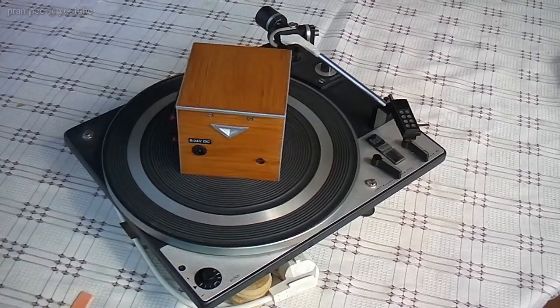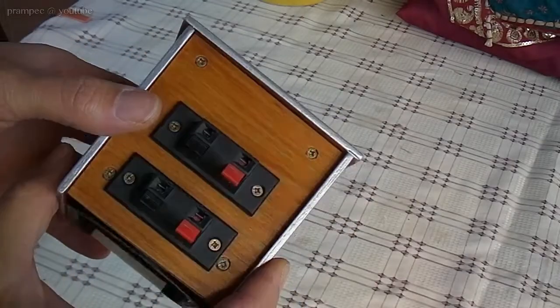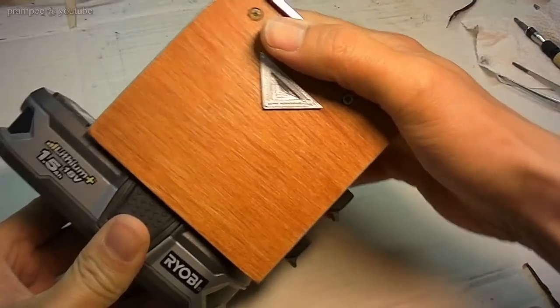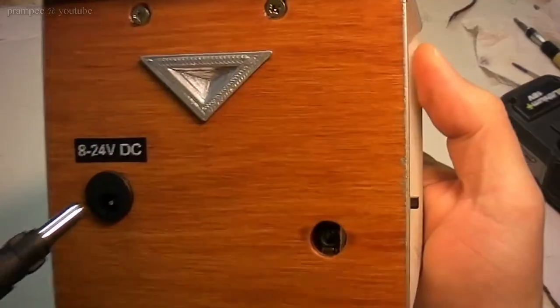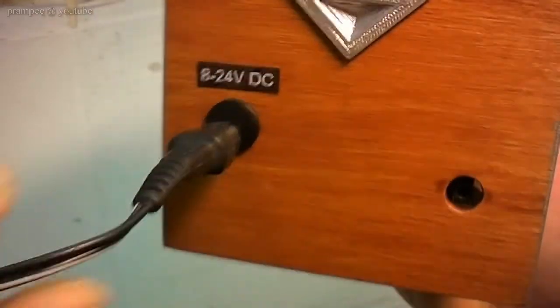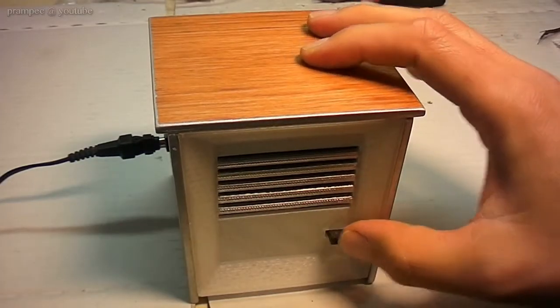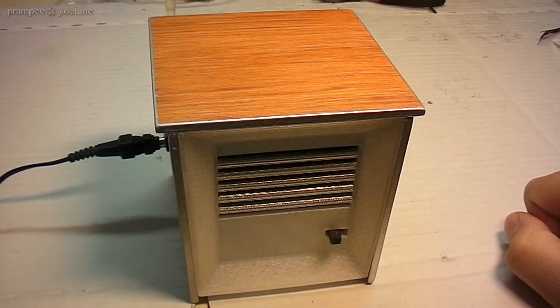The box has this retro look with a nice wood finish. It contains the Bluetooth amplifier module but doesn't contain any speakers, just speaker terminals. I can power it with a cordless drill battery or from an external power supply. There is an auxiliary input as well. The front face is 3D printed from a transparent material so the indicator lights are visible.